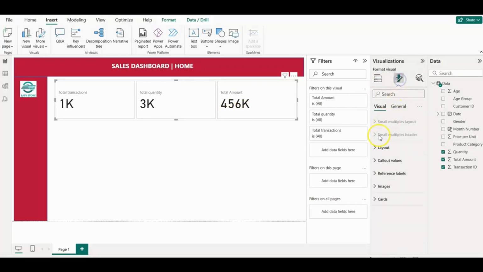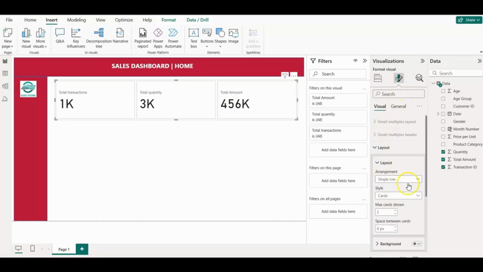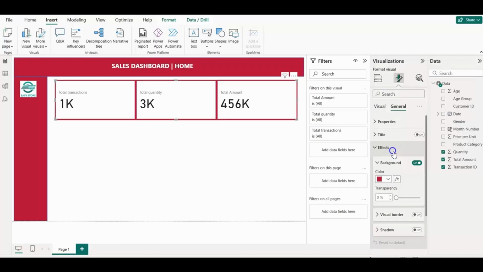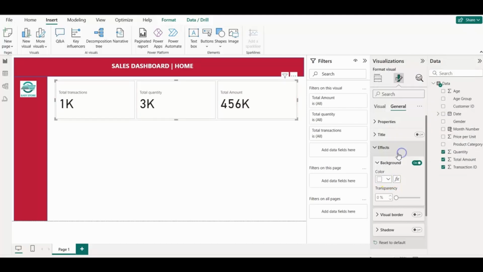So that's it. We can then format this visual. Then the layout, that's single row with 3 cards. That's fine. Then the background. Okay, then we can adjust it. The callout values, we can insert images, etc. Then in the effects, we can change the background to this color. No, I don't think this is correct. We can, the background, let it be white, and we can change the card background.